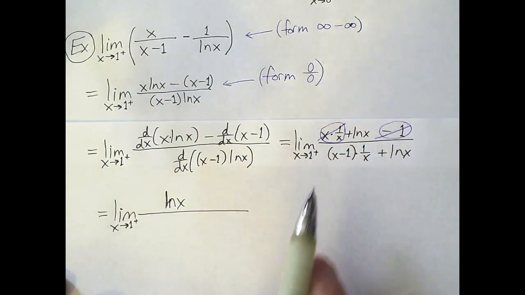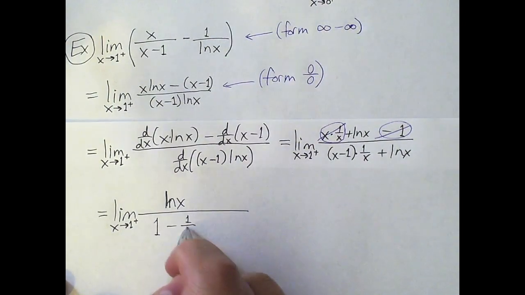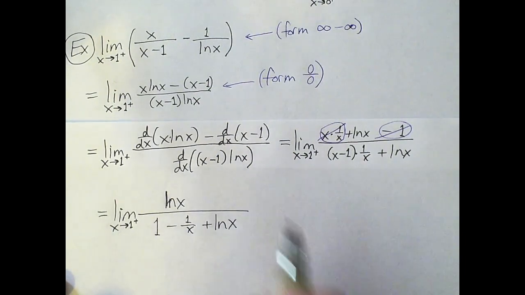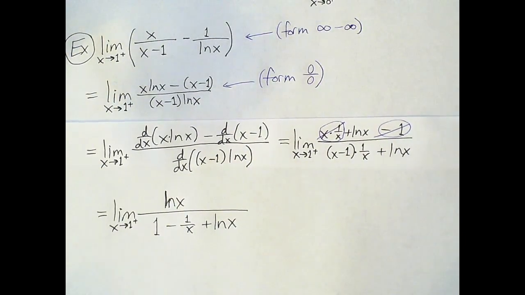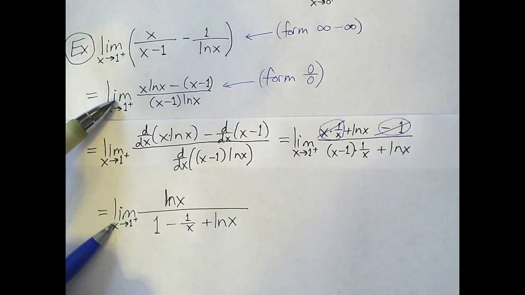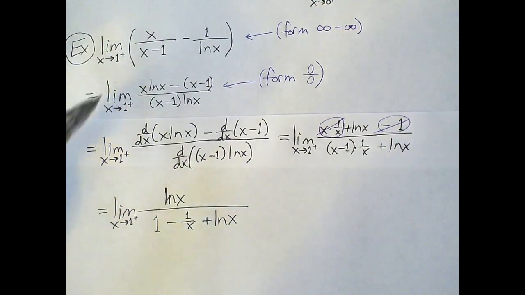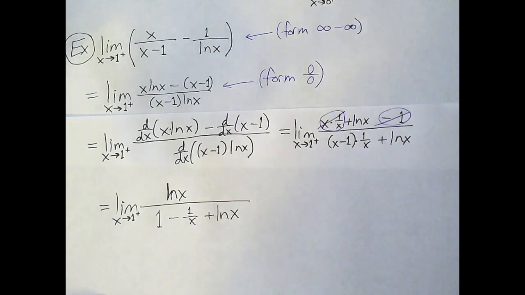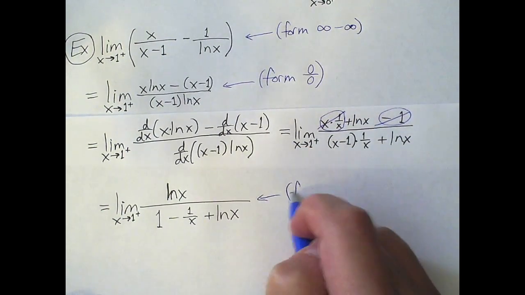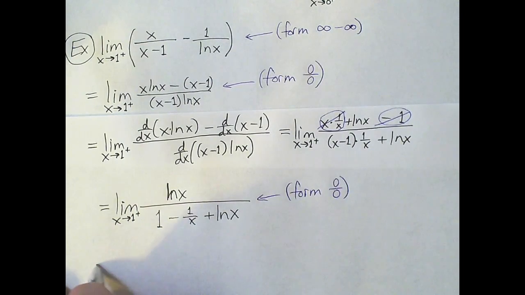And then what is it over? Let's just distribute these parentheses here. It's going to be 1 minus 1 over x plus ln x. Now, is that any better? Is that simpler? I would say yes. Compare these two lines, I think the bottom one is simpler. So L'Hopital's rule has helped us to get the problem into a nicer form, but we're not finished yet. If you look at it carefully, this is also in the form 0 over 0. So let's use L'Hopital's rule again.